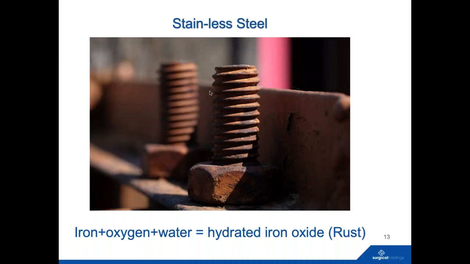A familiar sight on my garden gate at home, which is nice and rusty on the hinges. And obviously, this is where the stainless steel surface has been damaged over time. Therefore, the iron is allowed to leach out from that, and you get this sort of picture. Obviously, this would be extreme with instruments, but it can happen.